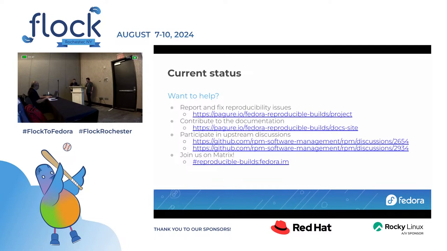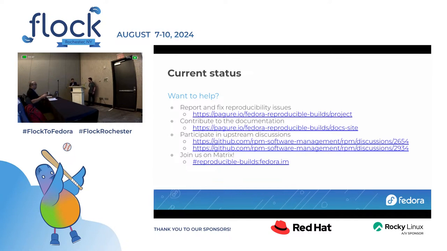And that's a good segue because I lost this slide. We do have links. There's the issue tracker that I mentioned where we track things. We have the documentation and documentation site. There are upstream discussions going on about this. And there is a Matrix room. If you're interested in this work, I would recommend joining the Matrix room. If there are issues that you want to work on, it's useful to bring it up there so that people don't do duplicate work. If you want to help in any way, it would be valuable to have your input there.